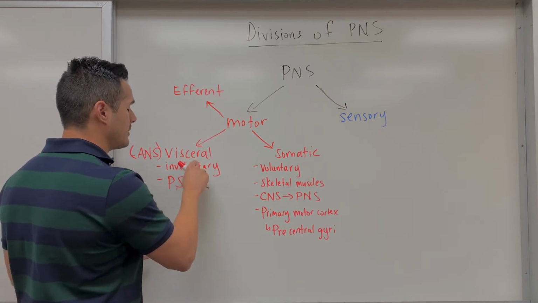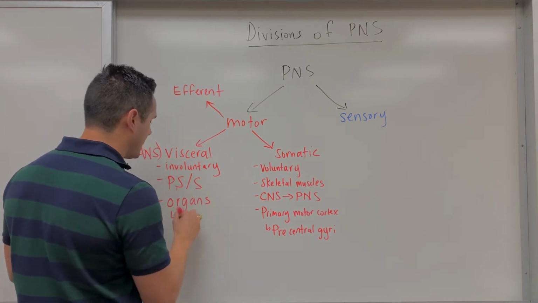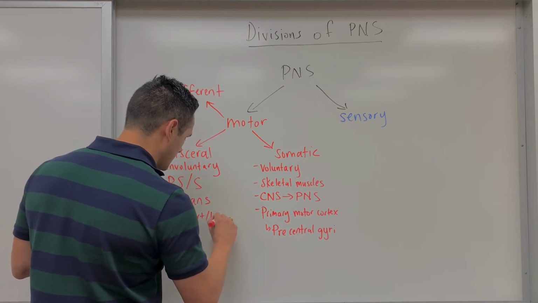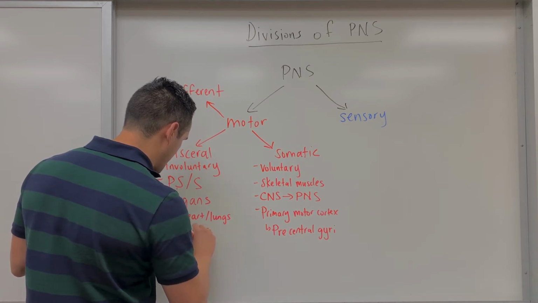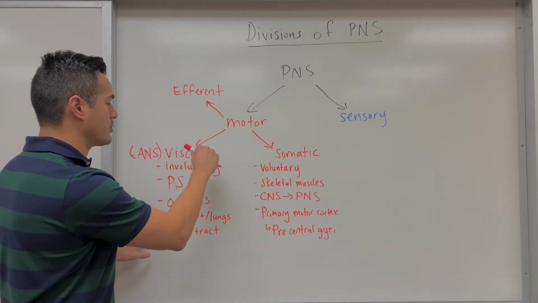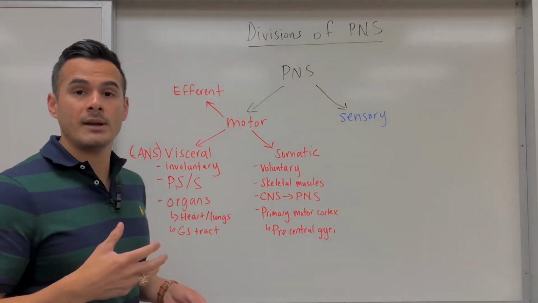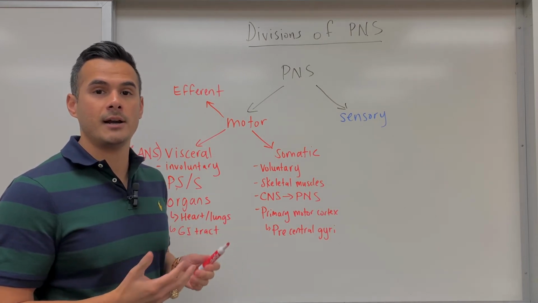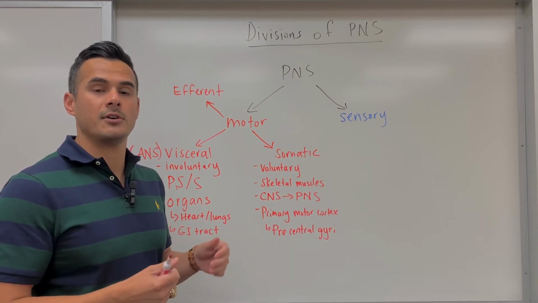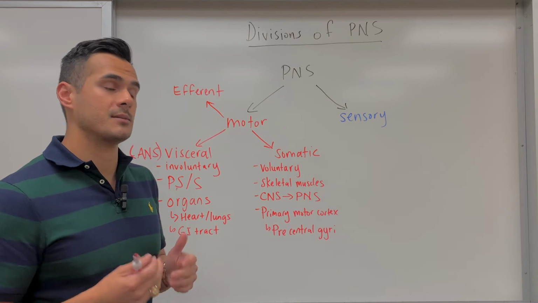Remember again, what does visceral mean? Visceral means organs. Some of the particular organs that will be affected by these different subdivisions are the heart, the lungs, as well as the GI tract. We're going to dive into the details a little bit later on the specifics of the visceral motor division, but just to give you a preview: for the sympathetic, think of a situation in which you're running from a bear, that's the classic example. Heart rate is going to increase, so is your blood pressure, in order to get away from that bear. But after eating a big meal, heart rate and blood pressure are going to decrease when you stimulate the parasympathetic division.